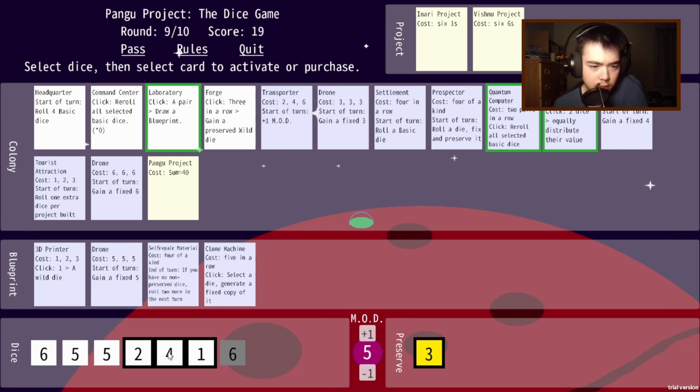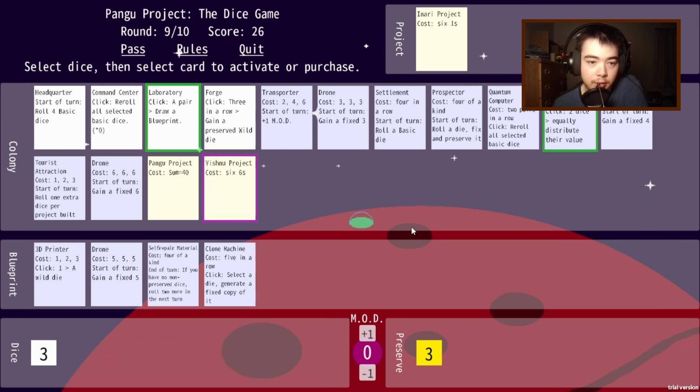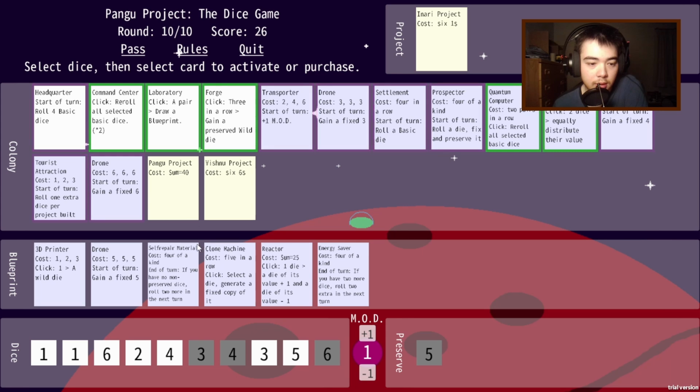Okay. I'm going to use 2. 1, 2, 3, 4, maybe 5, 6. Okay, I think I'm going to need a bit of luck on this one. Is this enough? I have enough. But yeah, I'm out of mods, so I'm going to have to get lucky for the next one, to get 6 1s. Okay.